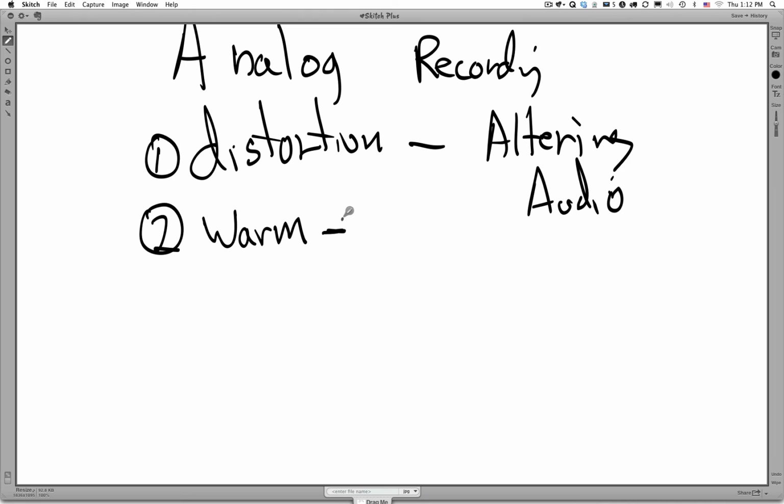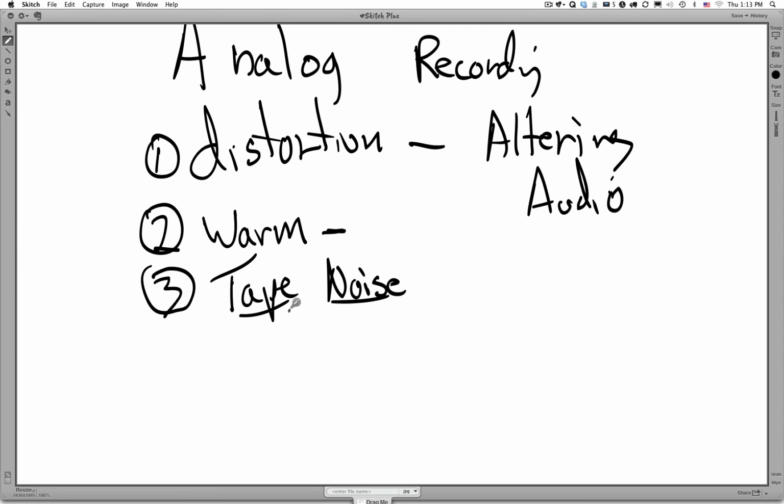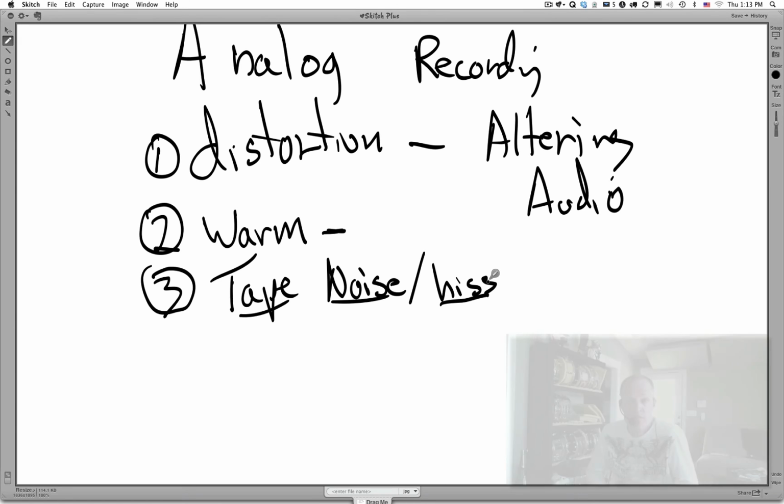One of the other things that you might find that might be maybe a positive or a negative with analog recording is the noise from the tape. If you remember back a number of years ago when cassette tapes were still popular, you remember that as you record to a cassette tape, if you didn't record the song loud enough onto the tape, you would actually hear a fair amount of tape hiss or noise. So tape hiss or tape noise is a common artifact found in analog recording. It was usually a high frequency hiss. Lower grade tapes, you'd hear more hiss. Lower grade tape machines, more hiss.